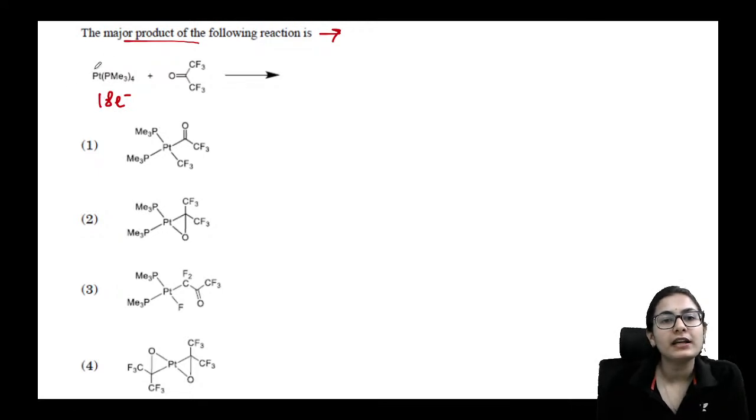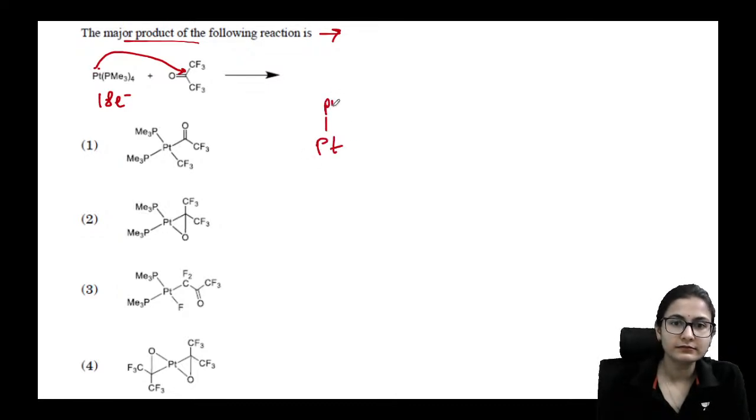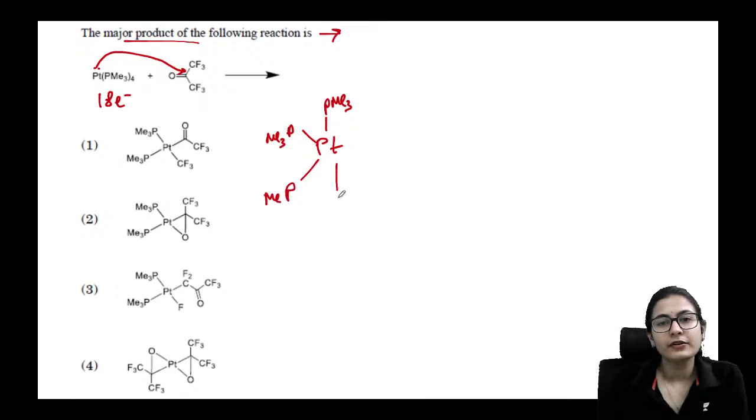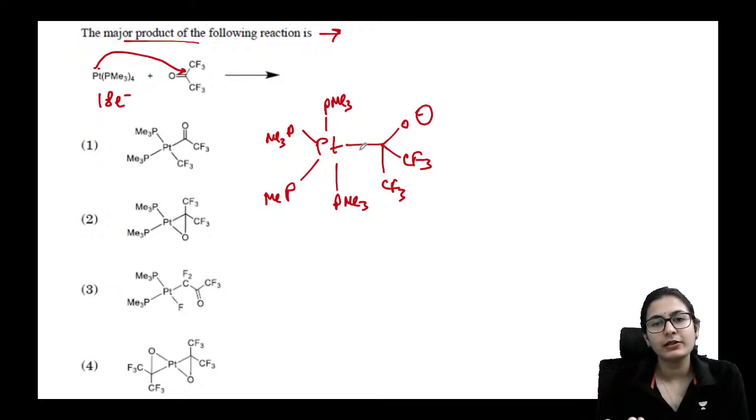So what is going to happen then, guys? When your molecule is an 18 electron species, तब वो क्या कर सकता है? It has extra electrons, so it can attack the carbonyl carbon, isn't it? So let's say it was a square planar till now. लेकिन after the attack it became something like this. I'm just showing you step by step. It's not necessary कि mechanism ऐसे ही जा रहा है. It could be a concerted process because it is a double bond, right?